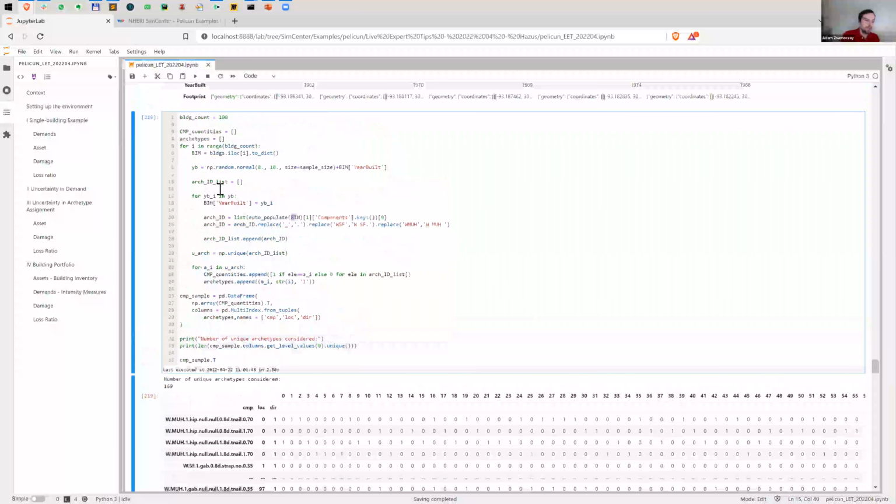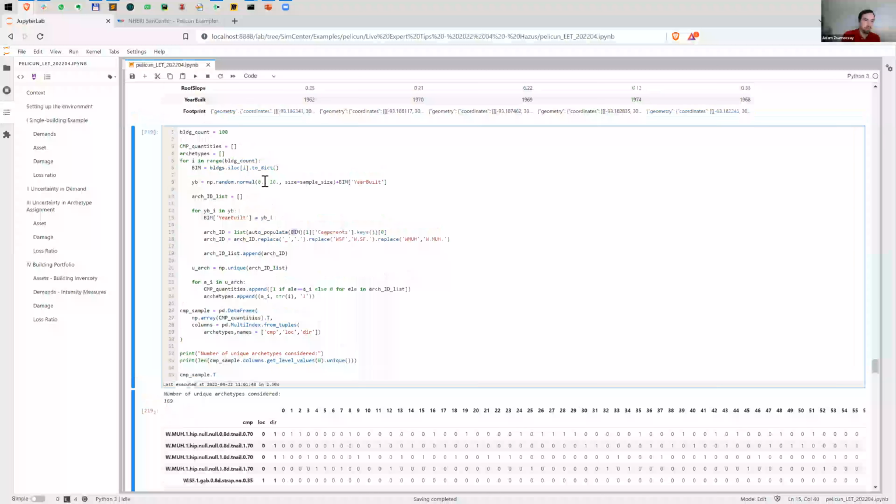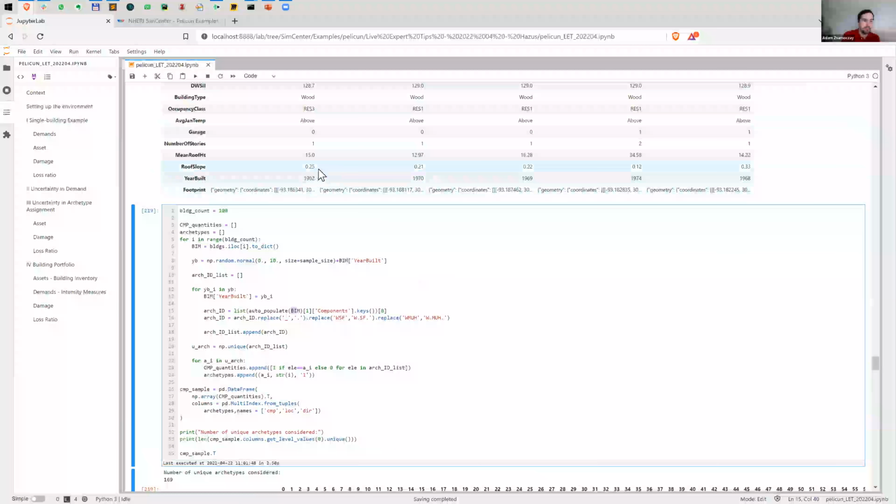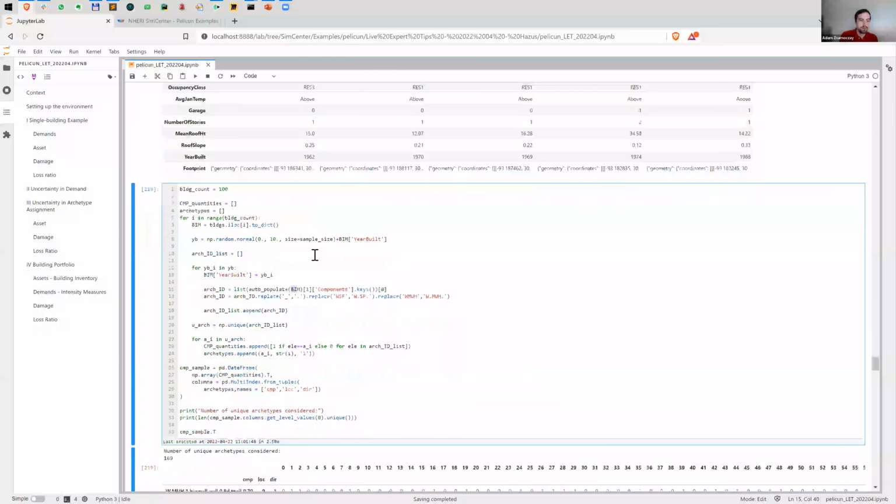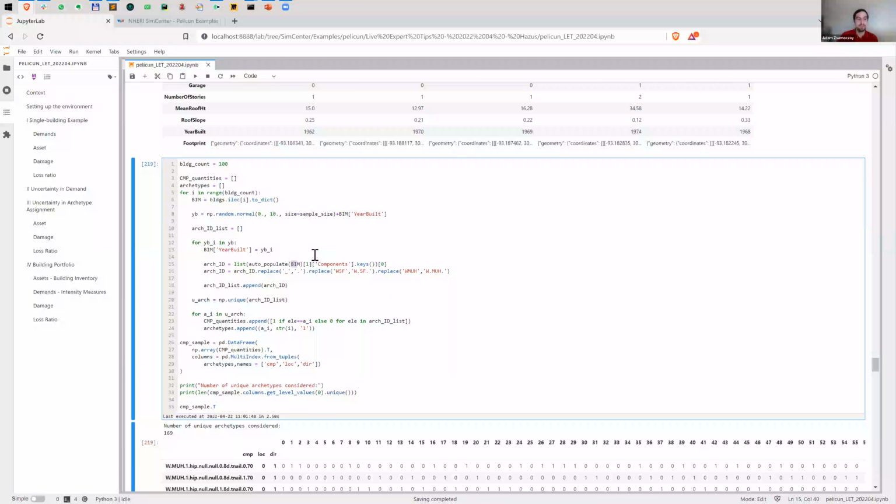So here I assumed that we are not sure about the year built and put a normal distribution on it with a 10-year standard deviation. So rather than saying the building was built in 1962, I say that it's somewhere between 1940 and 1975, maybe 1980. And then I generate the 1,000 samples that I use for the Monte Carlo analysis in this example, with a different year for every sample, for every building.